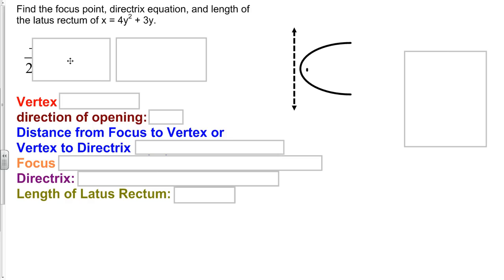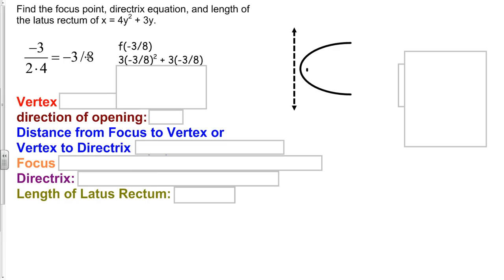So let's go ahead and calculate some of these points now. If we want to find our vertex, we always use negative b over 2a. In this case, b is 3, a is 4. Plug that in, and we're going to get negative 3/8. That's the y value of our vertex. If we plug that in to the equation, we're going to get that negative 3/8 in for y, and in for y. If we plug that all into our calculator, we're going to get negative 45/64. So our vertex here, our y value is going to be negative 3/8. Our x value is going to be negative 45/64.